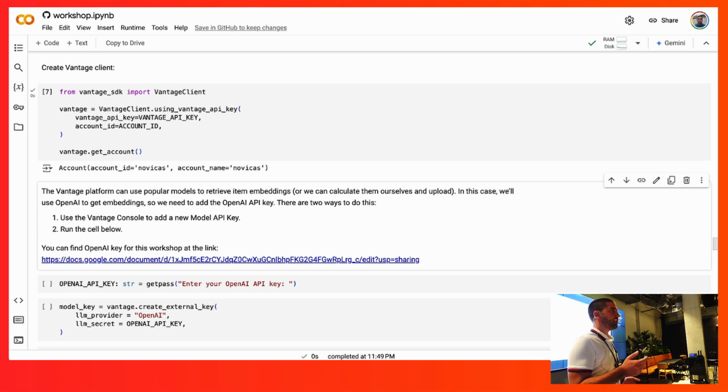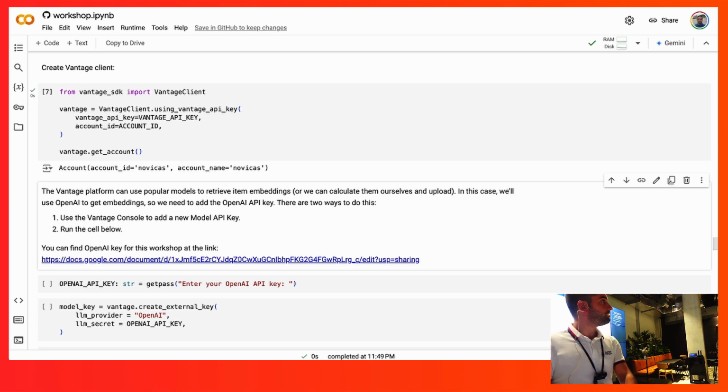The Vantage platform can encode the input text to embeddings that will be used under the hood. Of course, we can bring our own embeddings, but this is a pretty useful feature. We'll use OpenAI in this workshop for creating embeddings, and we can use the OpenAI key from this URL.